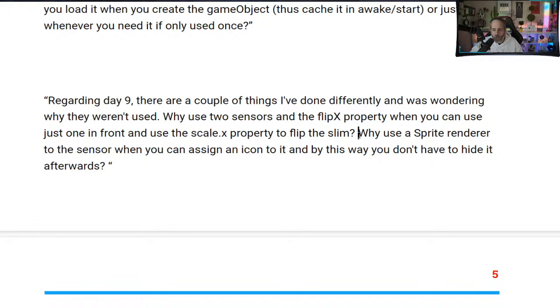Now, the other question was why use a sprite renderer to create the sensors when you can assign an icon to it and don't have to hide it later? That was really just to show the process of it. And we will assign some icons to some of our sensors and other things later. The icon, by the way, for anybody who's not familiar with it, it's just a little dot in the top left of the inspector. We can assign it to an object that doesn't have any visualization on it, and it'll show that icon in the scene view, and then we can click on it and see where it is and stuff.